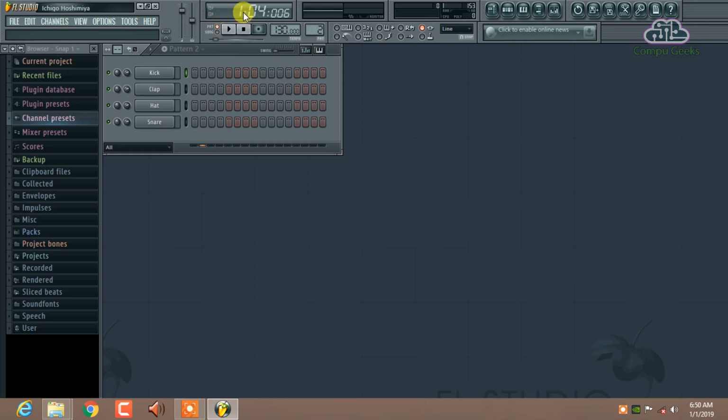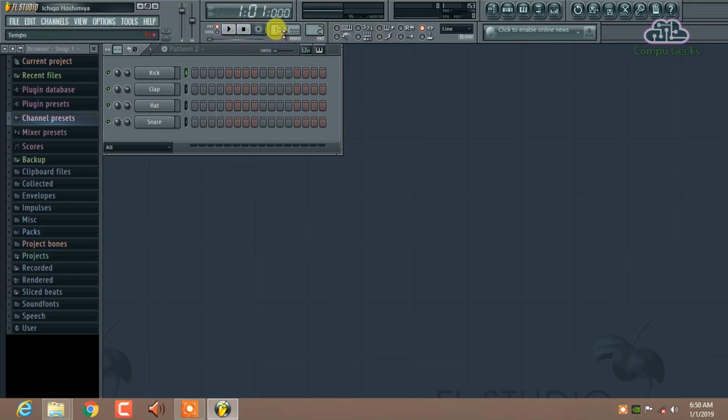There is timing, you can see it. And at the bottom you can see pattern mode and song mode. When pattern mode is active and you click on song mode, it switches to song mode. When your project is ready, you play in song mode; otherwise you activate pattern mode. Here are play, pause and stop. And this is recording, to record your score, audio clip, automation, etc.